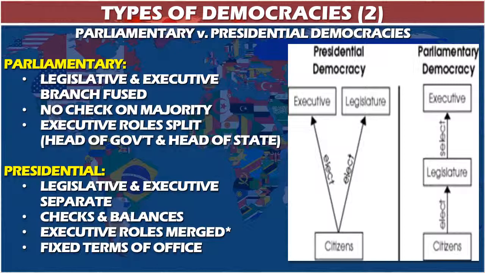What often happens in parliamentary systems is they do separate the head of government, which is the prime minister, from the head of state. In some countries that have historical monarchies, like in England, the Queen is the head of state, so she is the symbolic and also ceremonial figurehead for the state. In other countries, they have an elected president who's relatively weak, who acts as the head of state, while the prime minister is the head of government and is really in charge of, let's say, controlling and passing legislation.